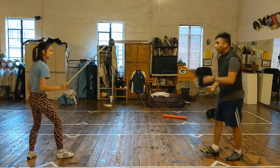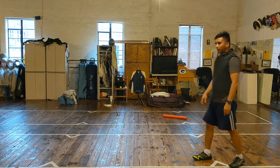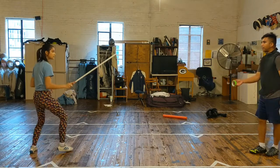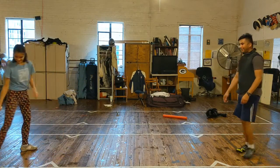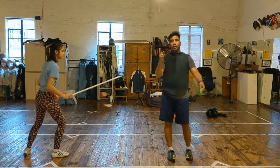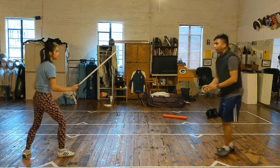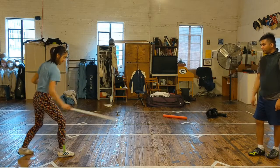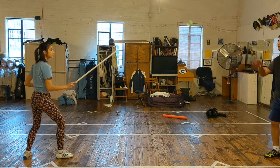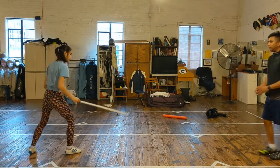Let's try it with just an extension. Ready? Good. I threw it too high. Ready? Try it again. Part of this is you have to track it, all right? You don't want to get it right where the tip is and now you have to move it. Try to track it as it's coming in. There you go. Now we're going to try it with a lunge. Probably a little harder. Ready?